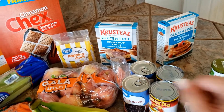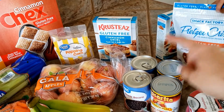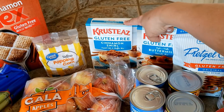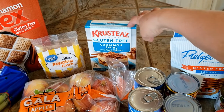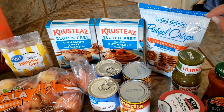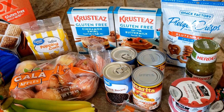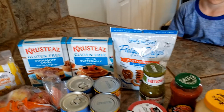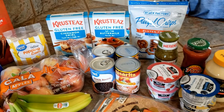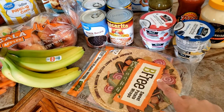A couple boxes of cereal, some popcorn — we love making popcorn. I got two new things to try: we tried a Walmart brand pancake mix last time and it wasn't terrible, but I prefer Krusteaz brand so I thought we'd give their gluten-free options a try. One is a single-serving deal that'll make a cake or a batch of muffins, and the other we can get a couple of breakfasts out of. Then pretzel crisps to dip into chicken salad or tuna salad since we're not doing bread — gluten-free bread exists but it's like six dollars a loaf, so we're just not going there. Also some black beans and refried beans for corn quesadillas with taco meat.